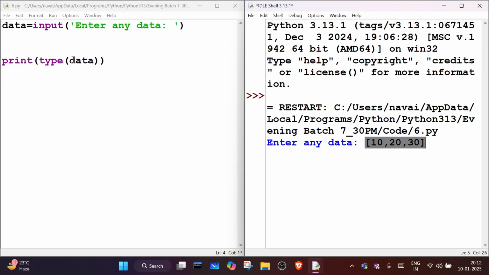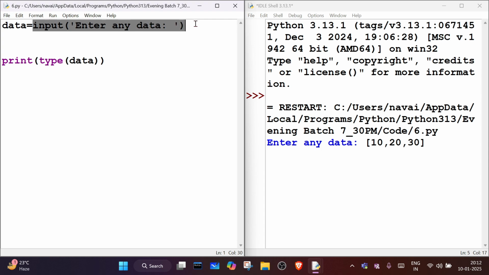So the type of this data should display list class. But because we are taking this list using the input function, whatever you take with the input function, all the input will be considered as a string. So whatever data is coming inside data will be considered as a string.